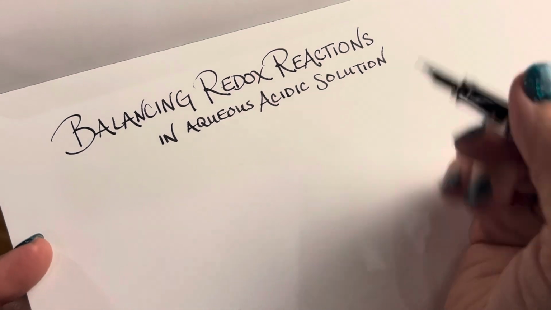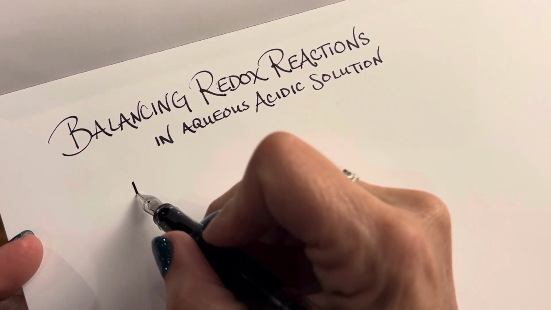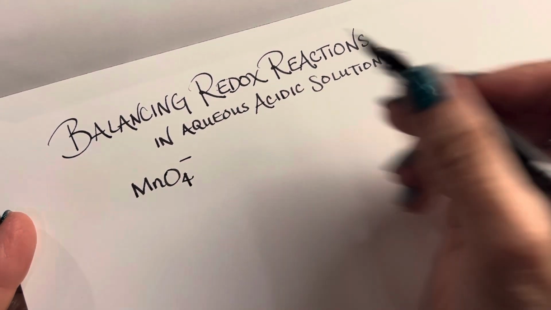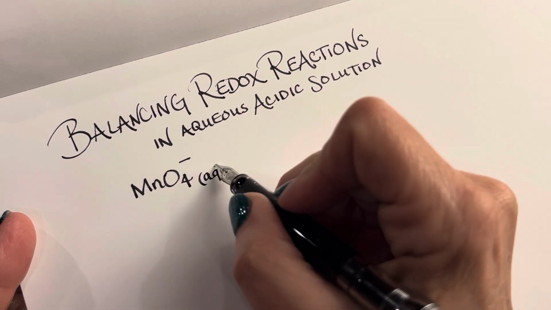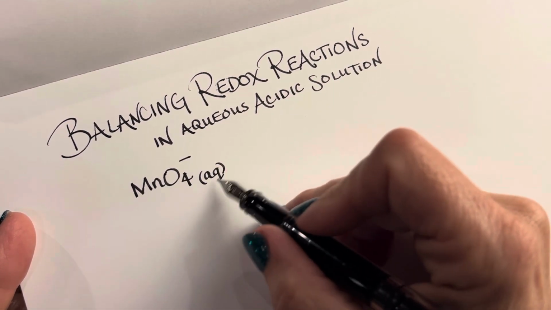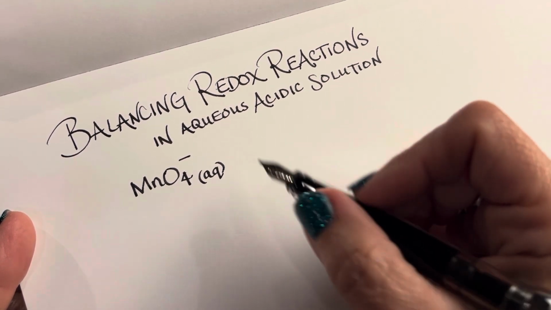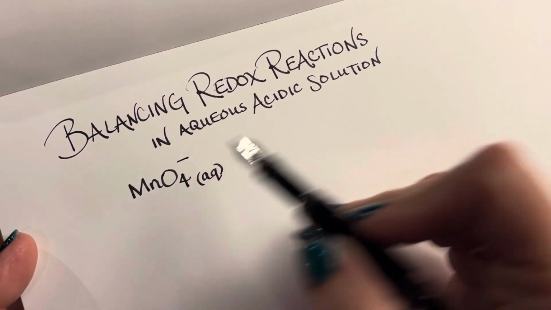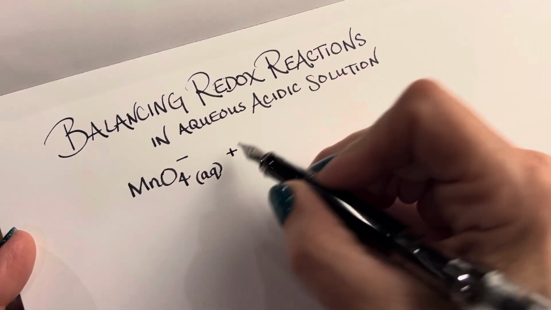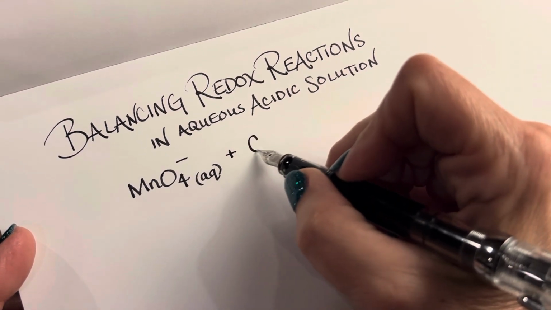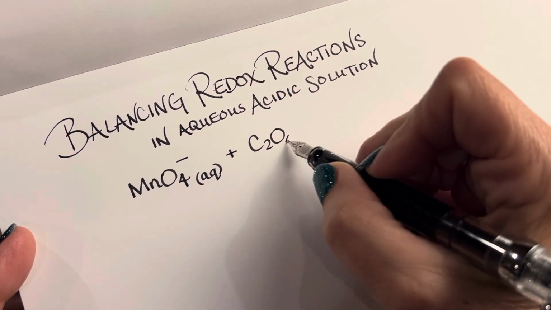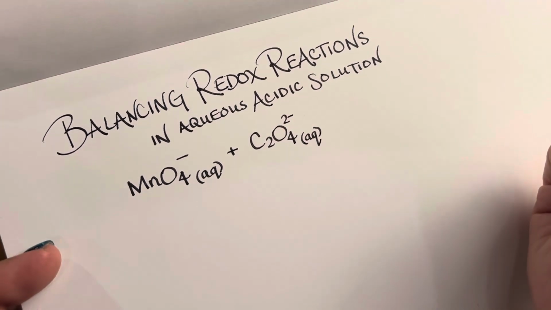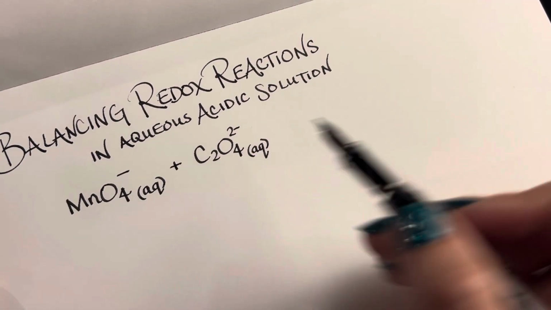All right, where we've got permanganate. Okay, this is MnO4 minus. Now, all of these are going to be aqueous. So I'm going to start out writing this with showing that it's aqueous, but after that, I'm not going to include this, just for efficiency, and so we can focus on the balancing. Okay, so here's permanganate, and in this reaction, permanganate is reacting with the oxalate ion. Okay, so permanganate ion and oxalate ion.